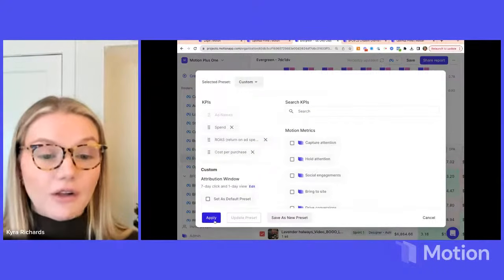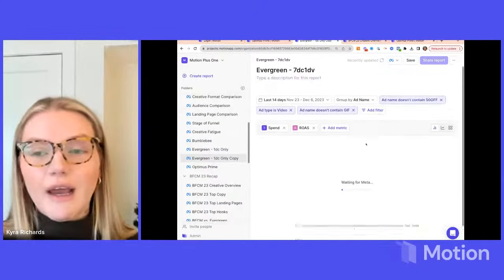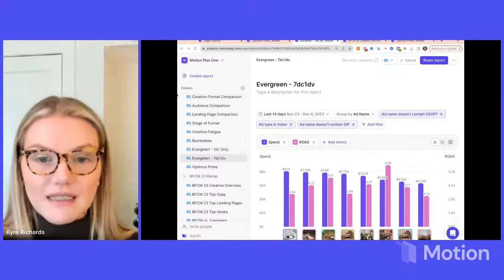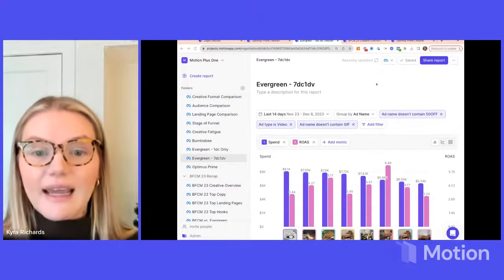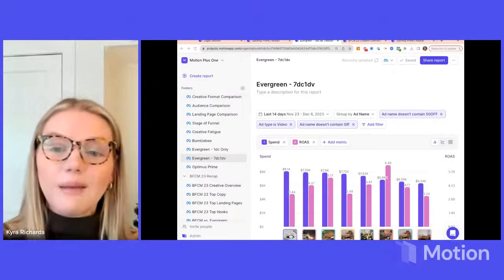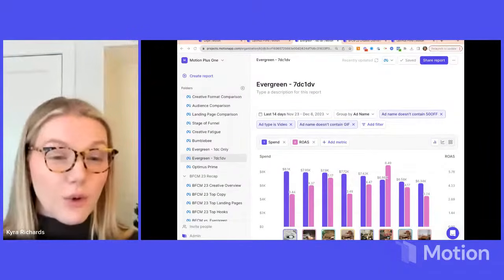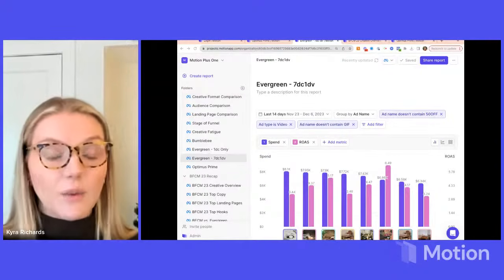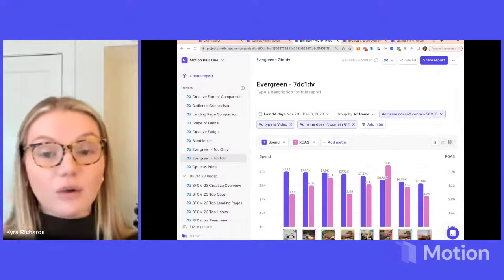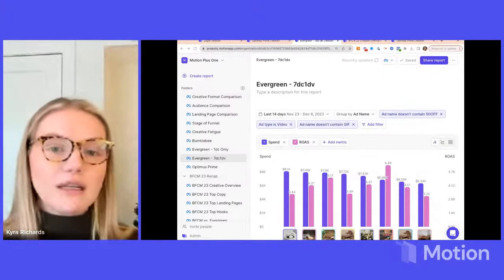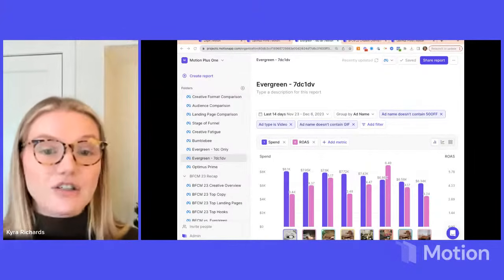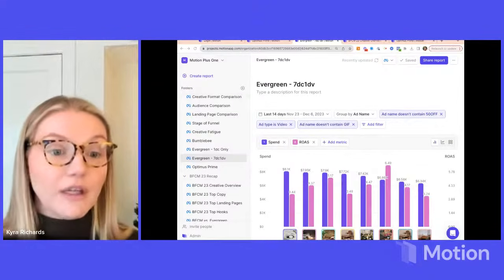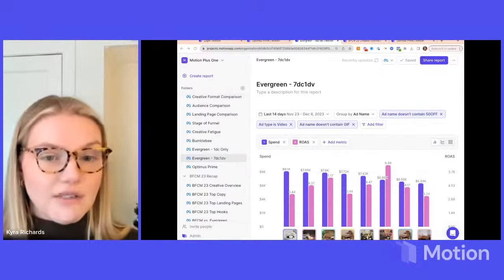Do note that by default, all of your reports are 7-day click, 1-day view. The other thing I would keep in mind here, though, is I would talk to the media team if you're not running the campaigns and figure out what they were optimizing towards for the moment. So within the actual media buys, you can set if you want to optimize for 7-day click, 1-day view, 1-day click only. And a lot of times Meta will recommend matching your attribution window for reporting with the attribution window that you chose for actually running those campaigns.